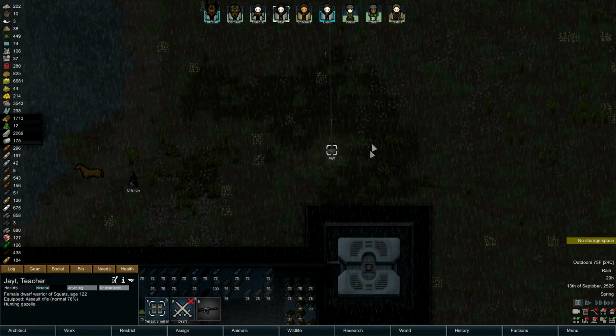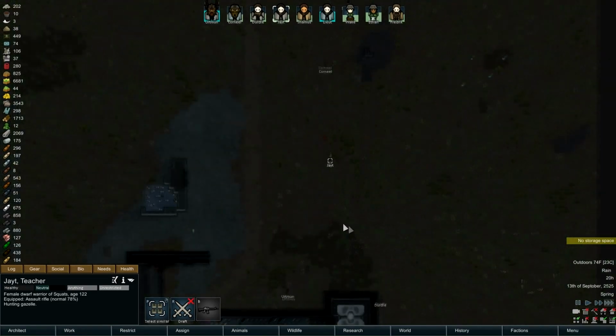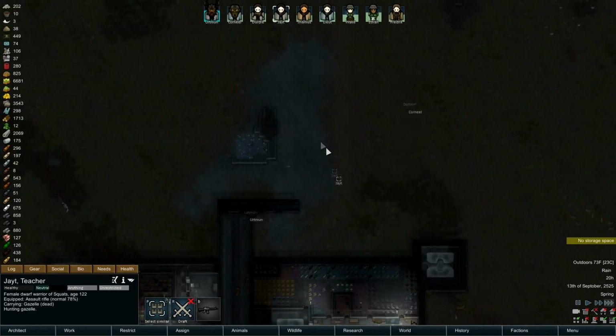What in the hell are you doing? How does that seem like a good idea? Avoid friendly fire. That might be a good mod to install here.